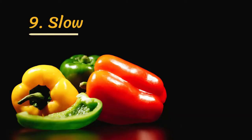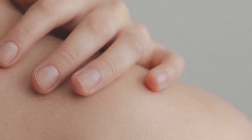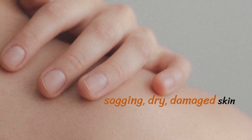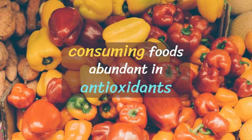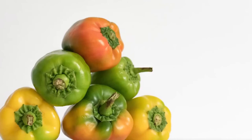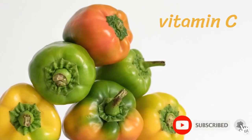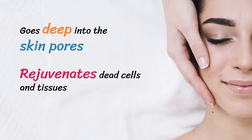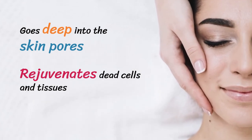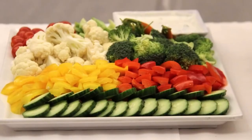Number nine: slow down the aging process. Antioxidants are necessary to prevent skin cells and tissues from potential damages that result in sagging, dry, damaged skin and make fine lines and wrinkles apparent. Beauty experts recommend consuming foods abundant in antioxidants like bell peppers. The vegetable is also a powerhouse of vitamin C, and when regularly consumed, these components function to ward off factors associated with early aging. Vitamin C goes deep into the skin pores and rejuvenates dead cells and tissues, resulting in youthful skin free from dark spots and premature wrinkles.